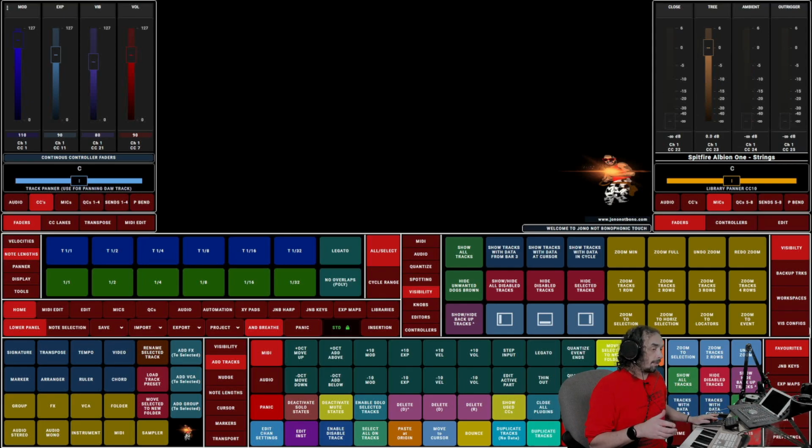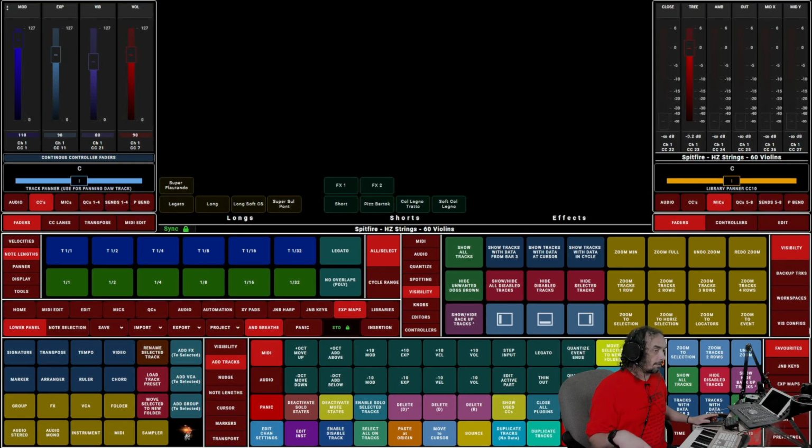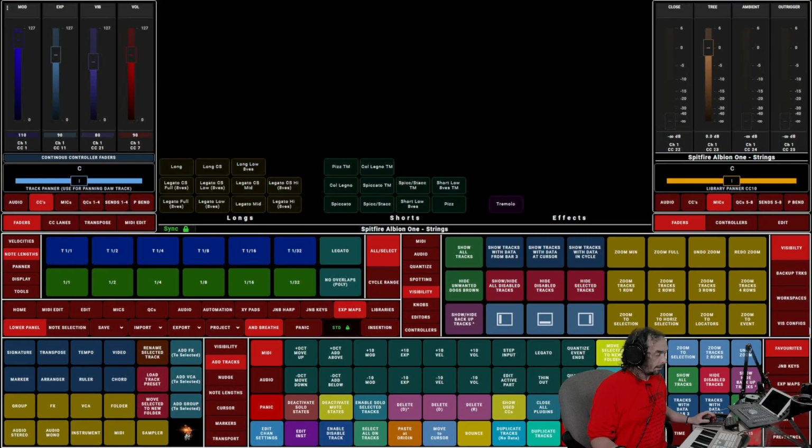Let's go back to Hans Zimmer strings, populates, and then we'll go back to Albion 1 and it's remembered the last known position. And all the rest are off. So you know instantly just by sight, you go, oh, brilliant, all the mics are off apart from the tree, no hassle, let's actually use tremolo. Piece written, job done, 1M2 done.